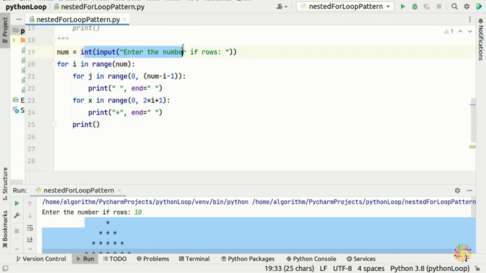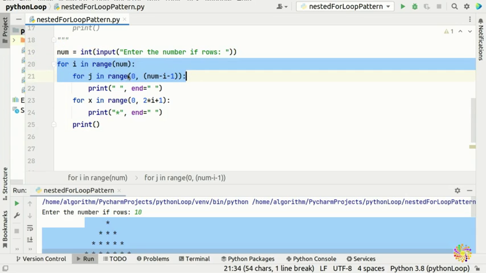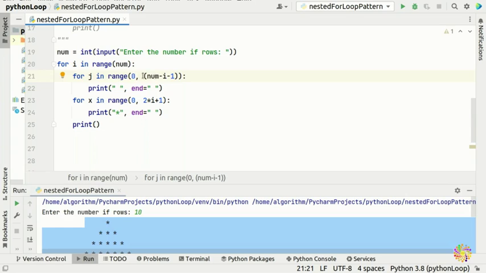Now the first one is that we're going to ask the user. The second one is going to be just a normal nested for loop, but in this one we initialize it with 0, and we put num minus I minus 1. So num minus I minus 1 is like a letter, and we're going to print nothing. That's going to be around this one. There's going to be spaces here. And now we're going to have another for loop, for x in range. We initialize it from 0, and 2 multiply I plus 1 as the incrementation. And that's the Python we're going to give here.